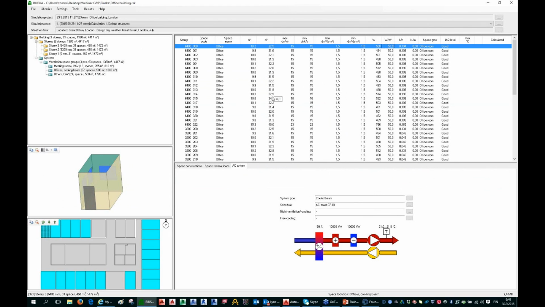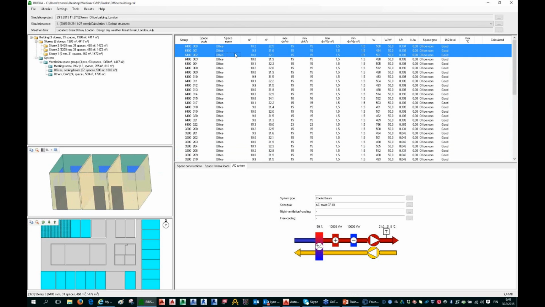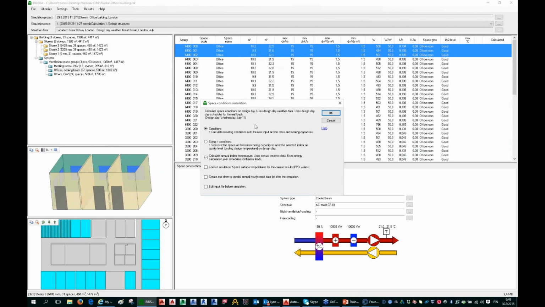But when I want to calculate the real situation, I can select multiple offices, for example these 3 offices, right click and run space condition simulation. If I use this condition calculation, it doesn't change this cooling power. So you can define the cooling power and check what kind of condition you have in this room.